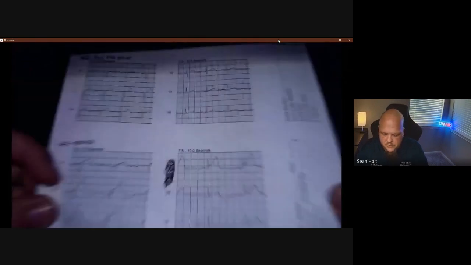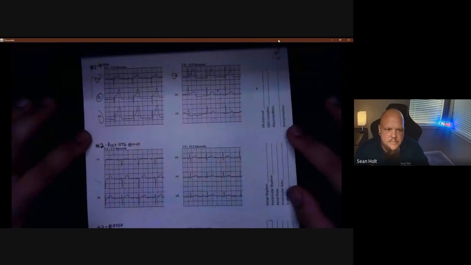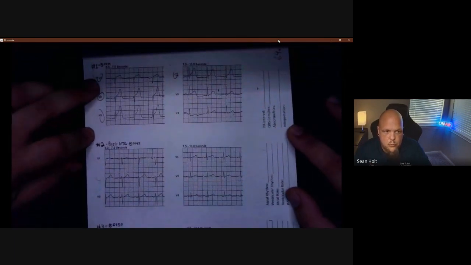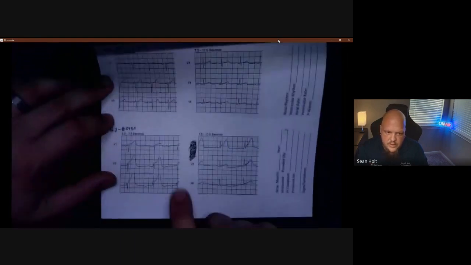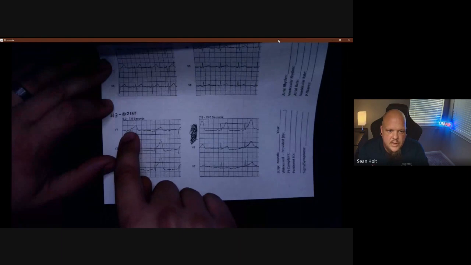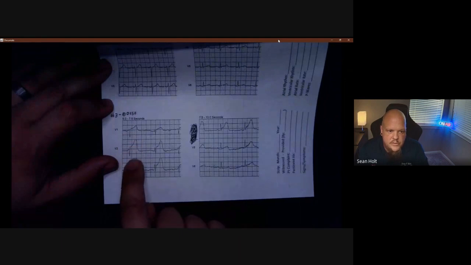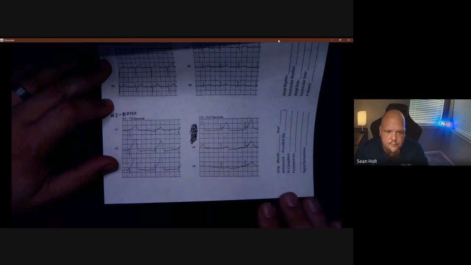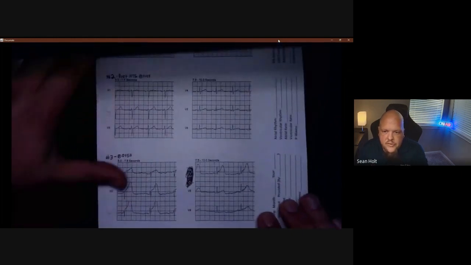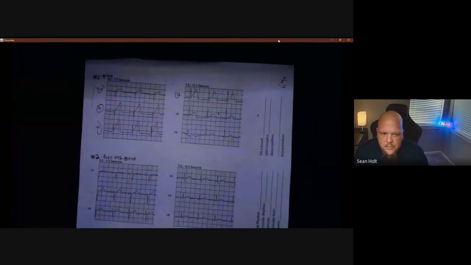So I'm going to lay that out for you real quick so you can see it all together maybe. Okay, we have multiple leads, 4 leads here with ST elevation, 1, 2, 3, 4. This one has no ST elevation because we gave nitroglycerin. And then 8 minutes after this EKG, the ST elevation has returned, okay, in V1, V2, V3, and V4, all right? So correlating with these EKGs was the patient's pain, okay?